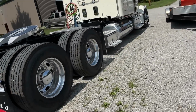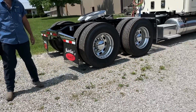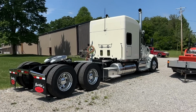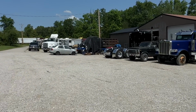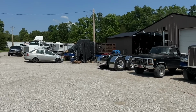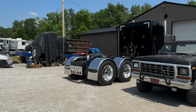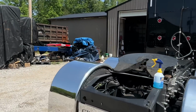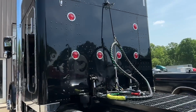We put mud flap hangers on it too. Always. Anybody who's got to drive this truck would be happy. That's just a nice ride. So the other one's down here. We've already got the 389 unhooked. Brax got it unhooked. We got to make some changes. We got an air leak. We got to fix the airlines. We got to do something different there. You need to have a bar up top to hang them lines on that's taller than that post. Or a taller post, one of the two.